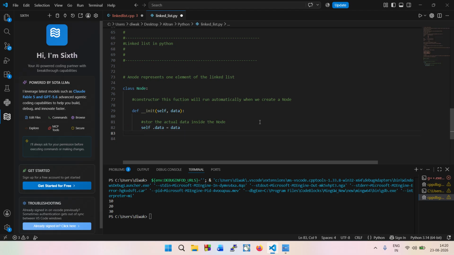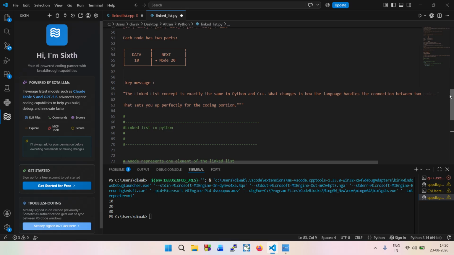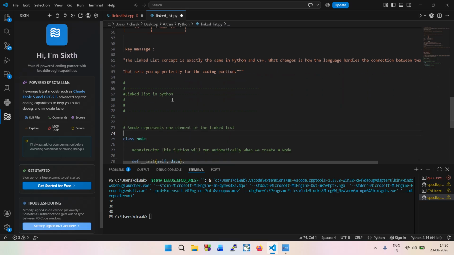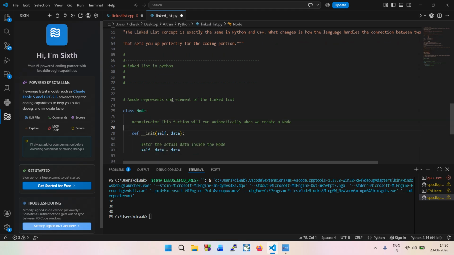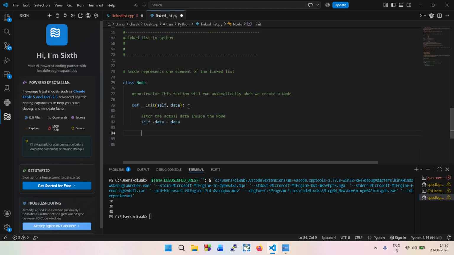If you see diagrammatically, in one we are storing the variable, in the other one we are going to store the address, or you can say the reference to the next node.